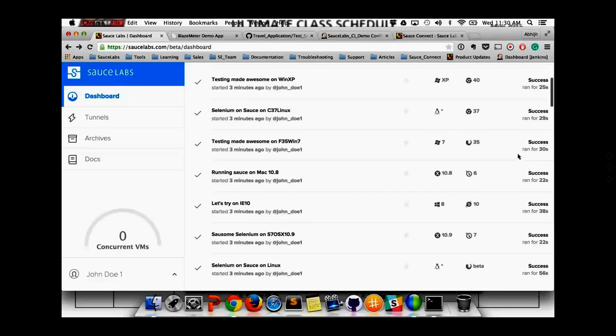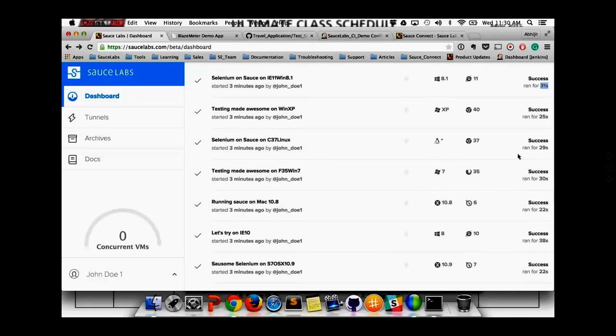This is just an example: in case you see a test running for a minute instead of 30 seconds on a platform, you can dig in further with the assets that Sauce Labs provides to you to discern which element is taking longer to load and where the major bottleneck is. Right?